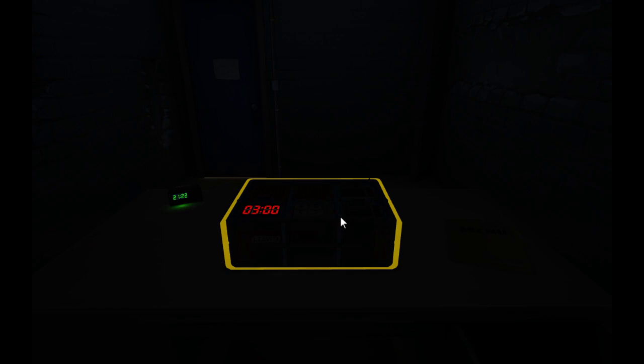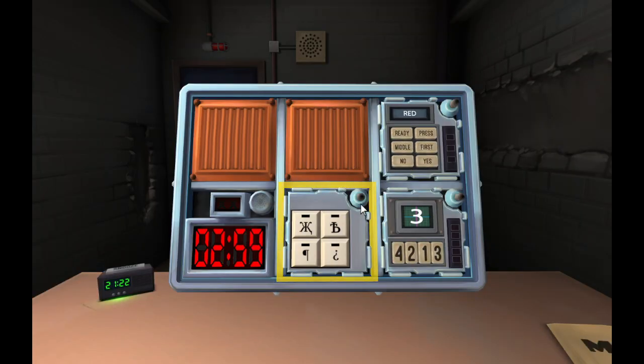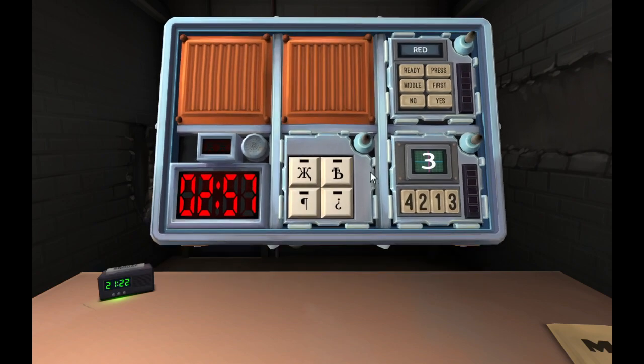Let's switch to this screen and keep this easier. Cool. Dual screen layout now activated. Alright. Go to keypads, page 7. Oh, my favorite.